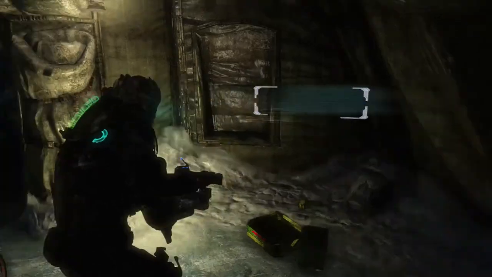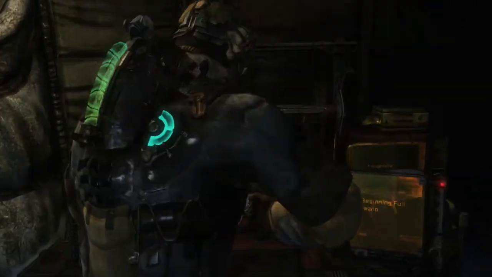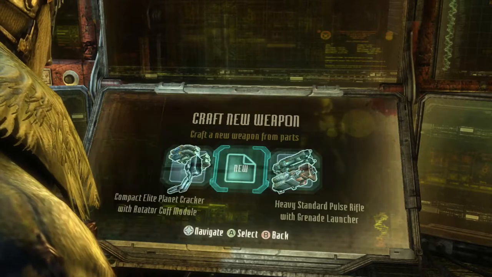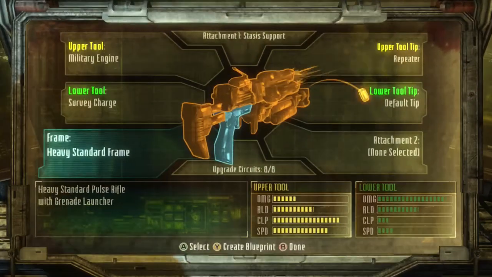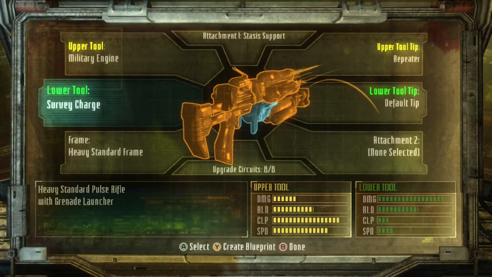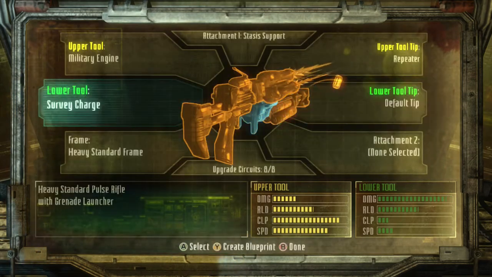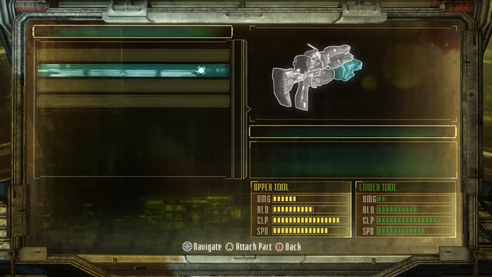Direct suspended field. Suspension field, excuse me. And there's the bench, so let me get rid of this. Or dismantle it. Already found two items with my two friends. I'm not gonna create it. Can I dismantle it? I'm getting out backwards.